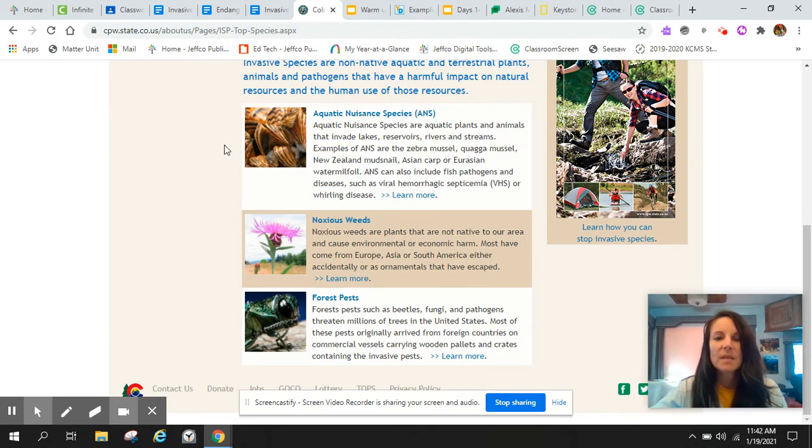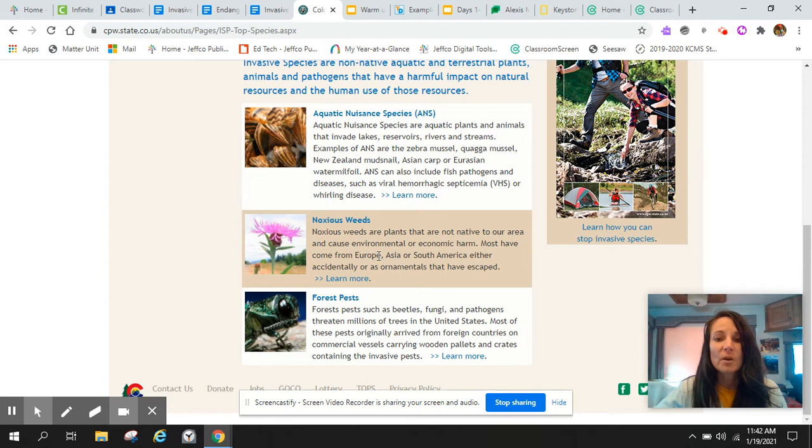Another category of invasive species, or species that don't really belong in Colorado, are your noxious weeds. Noxious kind of means poisonous, or not wanted. This description says, noxious weeds are plants that are not native to our area and cause environmental or economic harm.